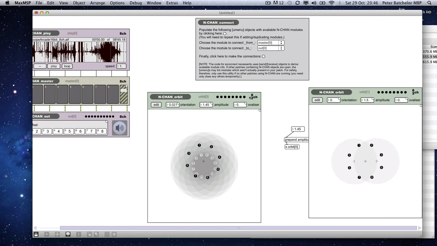I can, for example, increase the amplitude, and that's where the overlizer is quite useful, because by doing that it means that my channels are much more evenly distributed in relation to the stereo pair that I've got set up there. So you'll get a mix of those 8 channels down to 2. Clunky, but quite useful if you need to do it in a hurry.